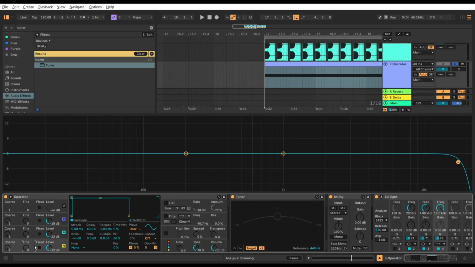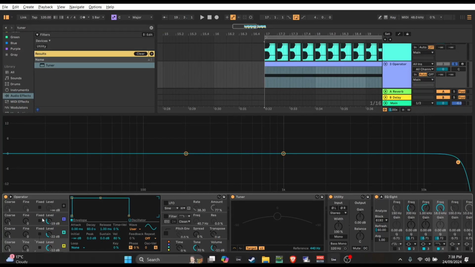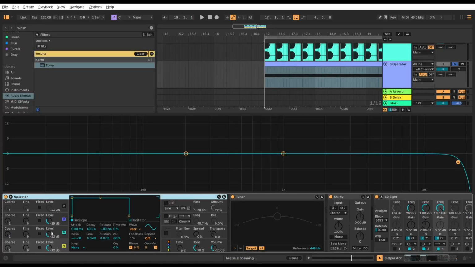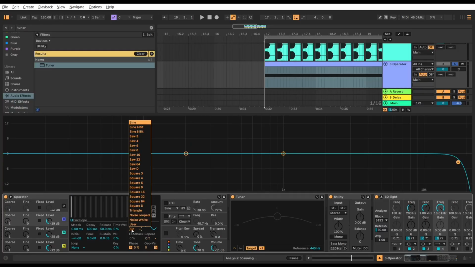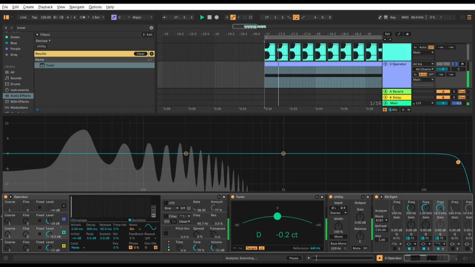And that's where frequency modulation is really exciting, because you often stumble across tones. And it's also something that you do by feel. So now that we know that Operator works as an FM synth, really what you want to do is set these to sine waves, like so, and then play around with these levels and try to find whatever balance gets you the tone you want. But I recommend having your EQ open to make sure that that sub doesn't drop away too much, like I showed before.